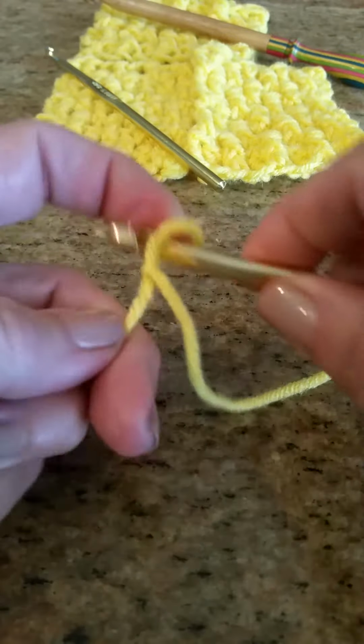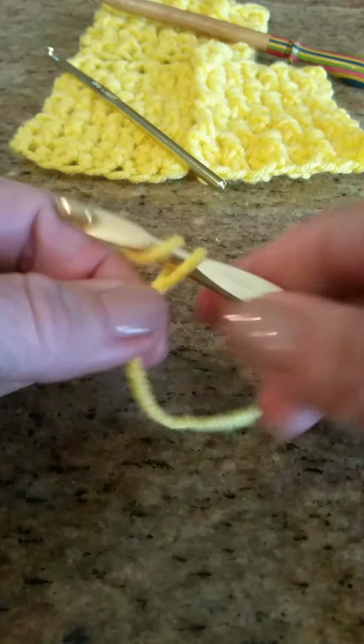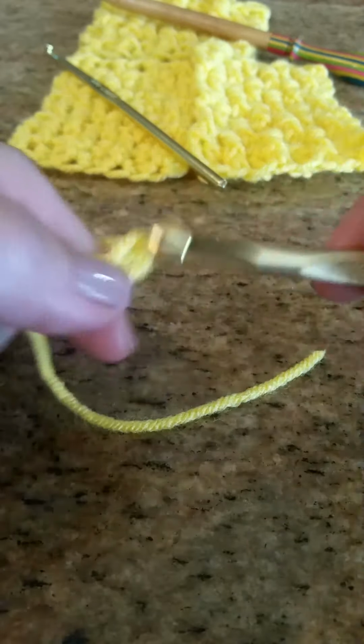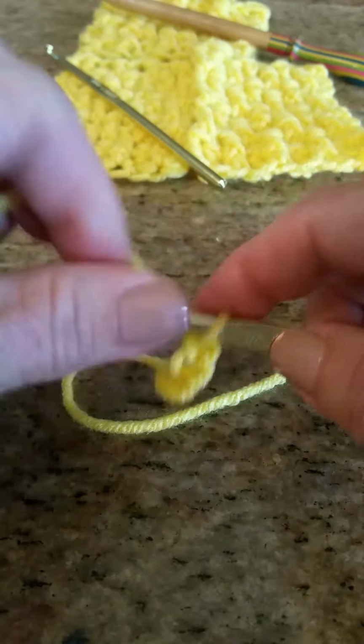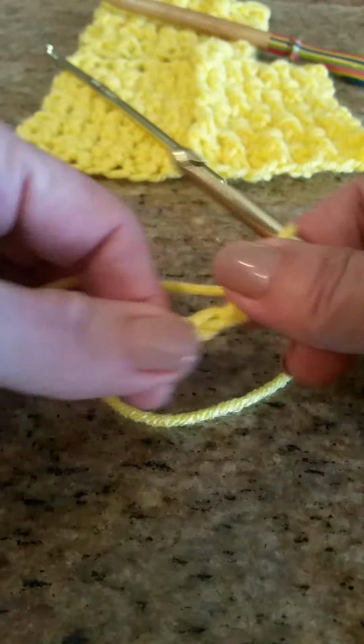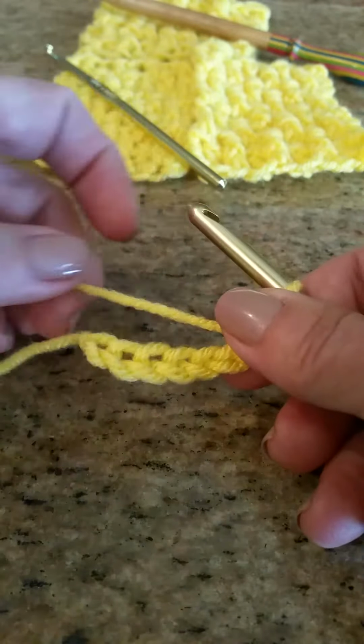And we're gonna do a slip knot. And you're going to chain 1, 2, 3, 4, 5, 6, 7. We'll just do a small demonstration. You chain however big you want your project to be.